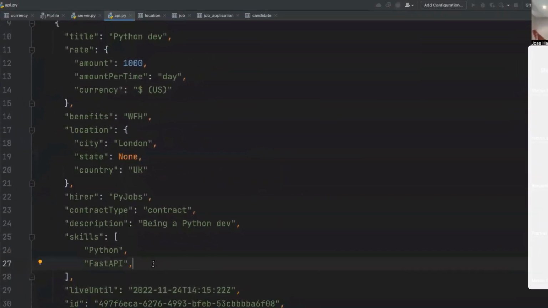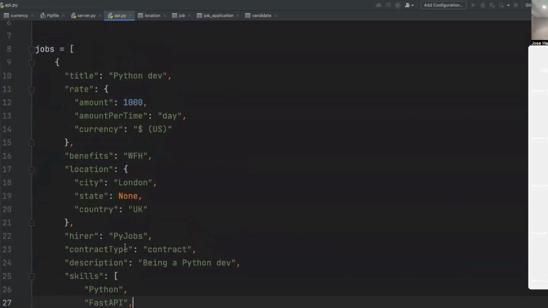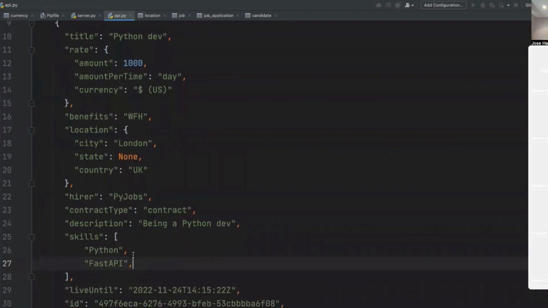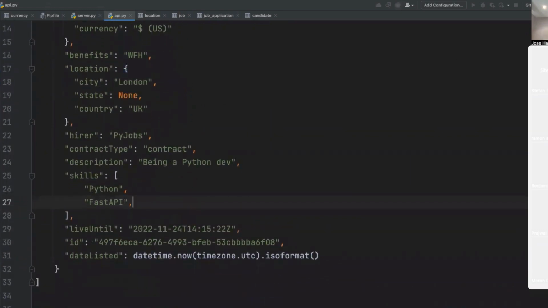And that's something I recommend you to do, actually leverage those standard formats, because otherwise sometimes there's a lot of confusion about how to format dates or how to format certain things in an API. So don't go for that. Don't get lost in those discussions and just use standards as much as you can.